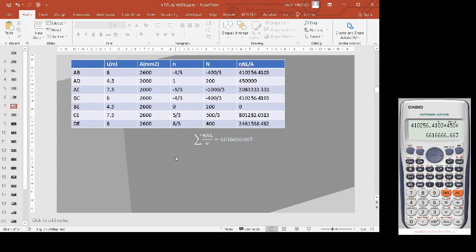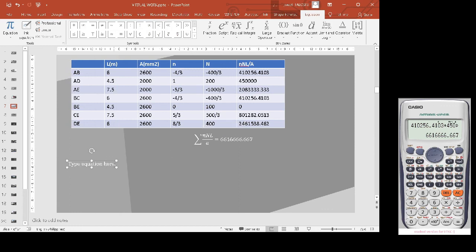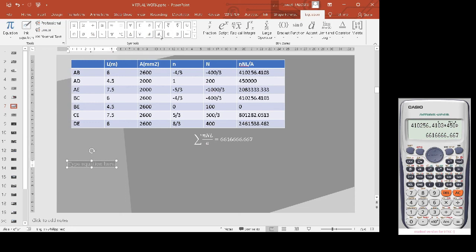6.667. Okay? So, the delta C now. Delta C is equal to ito yun, no? 6.667 and then divide lang natin siya sa E. Sa ating formula, A over E to dapat, no? Dahil magkakaiba yung A nila, kaya di-distribute natin. Sineparate natin yung pag-compute. And then, i-divide lang natin yung total over E. Yung E niya is 200 GPA. So, 200. Okay? Times 10.